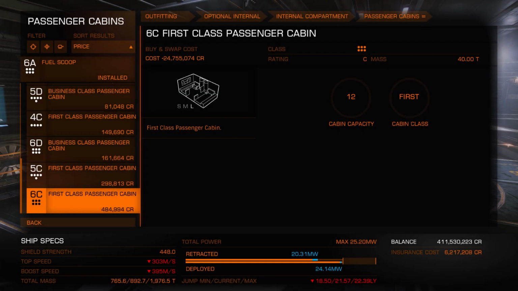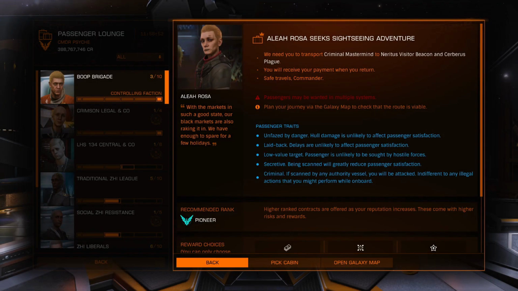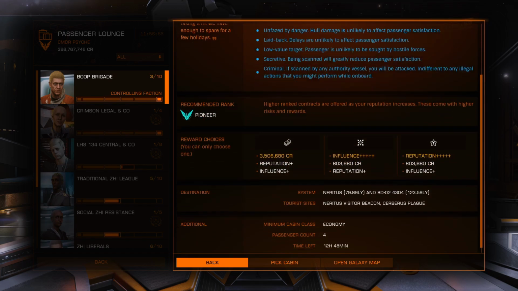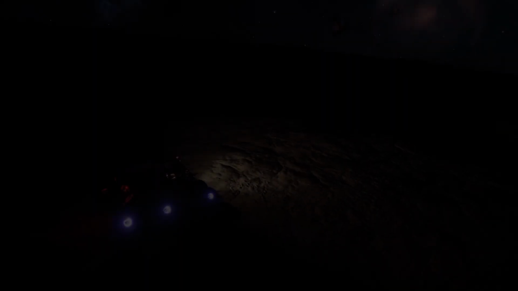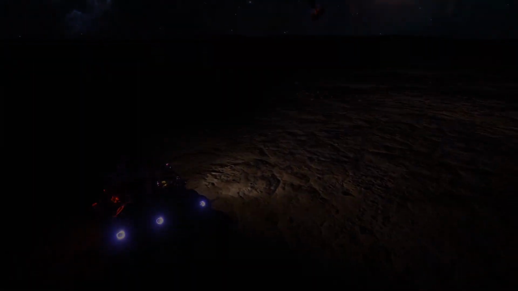Passenger cabins are like cargo racks but for people, which sounds awful now that I think about it, but it's true. They allow you to take on passengers from the passenger lounges on stations. You can choose between different types, for example economy or first class cabins, and certain ships can also carry luxury cabins. Different passengers will have preferences for which type of cabin they want, and the size of the cabin determines how many passengers you can carry. The higher quality cabins will have a lower carrying capacity compared to a lower quality cabin of the same size. Planetary vehicle hangars allow you to carry a planetary buggy to drive around on planetary surfaces.